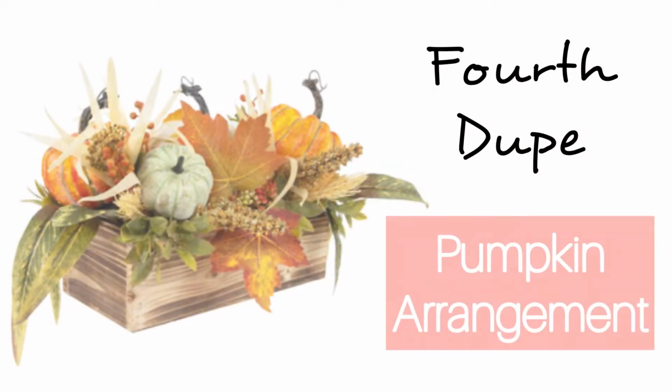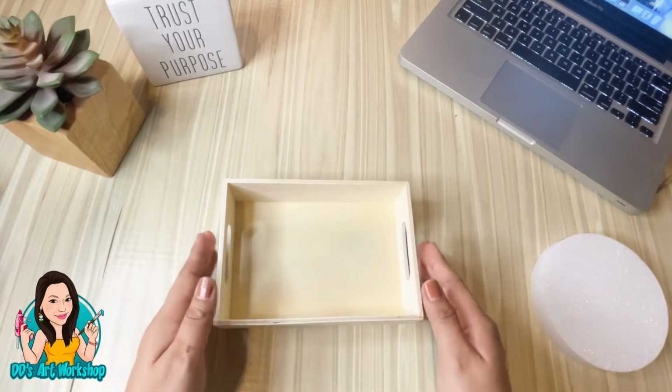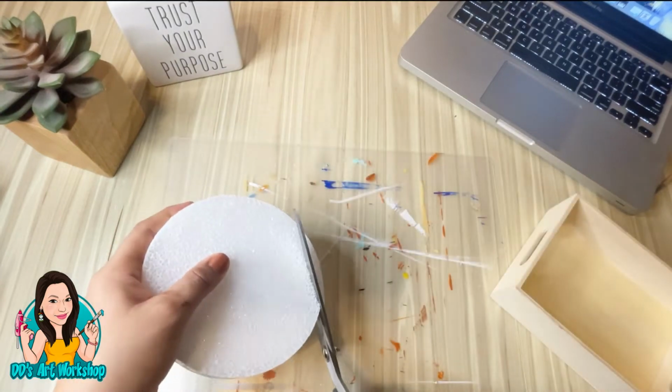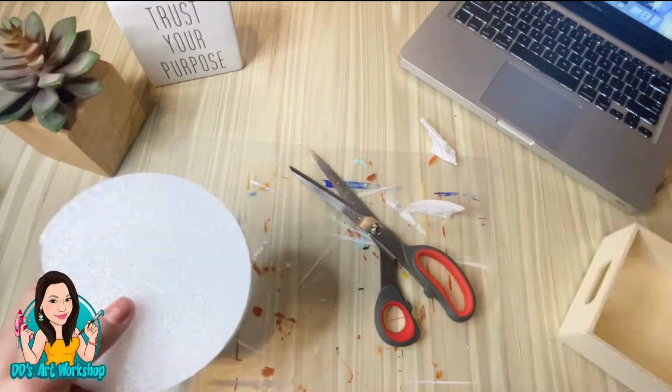Our fourth DIY is this pumpkin arrangement, and of course we're also going to be using Dollar Tree items. I'm going to be using this little crate and this little styrofoam that I had in my craft stash, and I'm simply going to be cutting the top and the bottom so it fits inside my little crate.